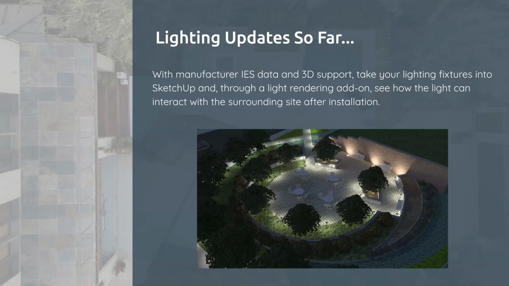And of course, with that IES data, we can transfer that over into your 3D program, in this case, SketchUp. Once you bring that data into SketchUp, you can then use an add-on for rendering, and the rendering will actually produce those light throws and give you an idea of what the actual lighted plan will look like before you actually have to install it.